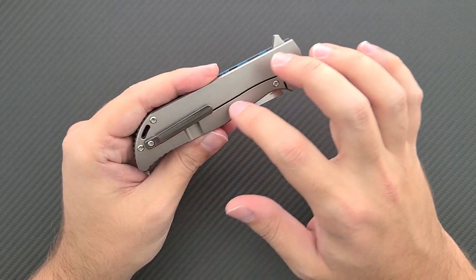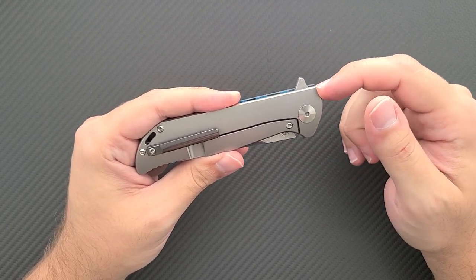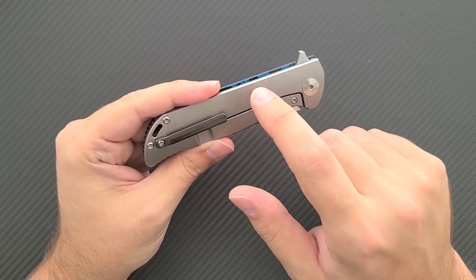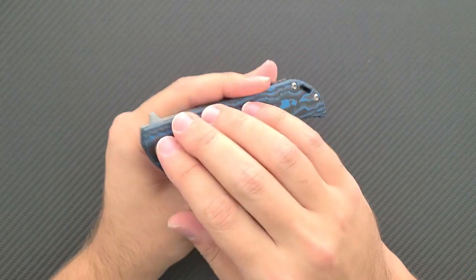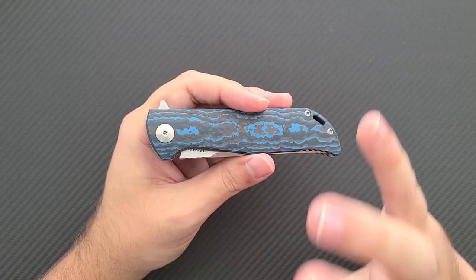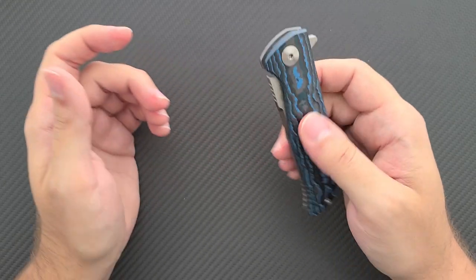Another great thing is that it's got a very plain titanium frame going on right here. This is actually related to a series that the Knife Joker is also selling called the Worker K2 — the K2 Worker series that features a plain titanium front and back scale just like this. So the front would be a plain titanium scale as well, which is new — they have had only those milled ones before. The plain titanium one looks also very, very cool. My good buddy Eugene Kwon is going to have a video on that one — most likely he's been posting it on his Instagram, he got one of those.